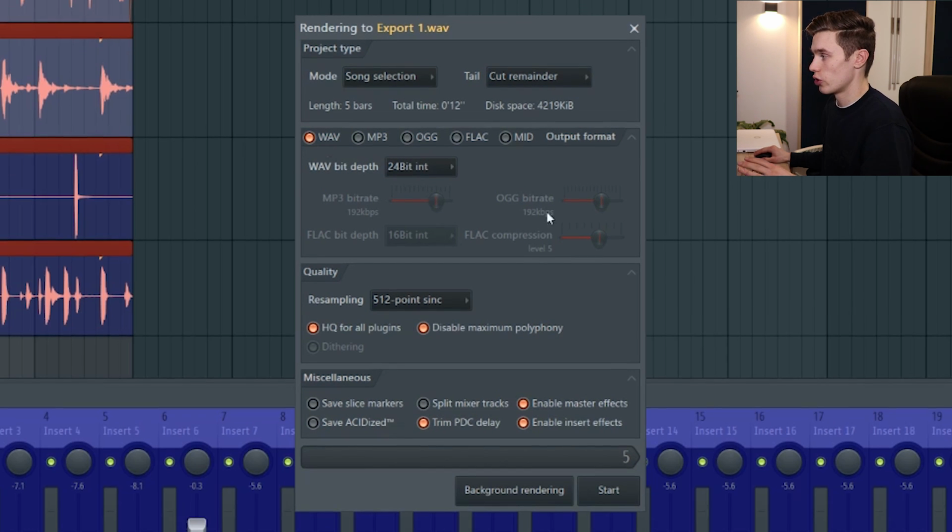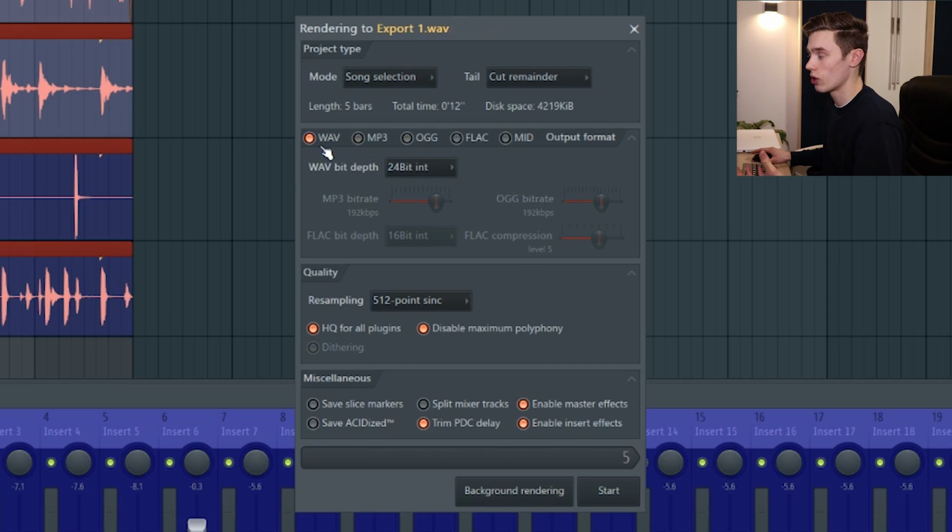This section here lets you choose what format. Now, we already chose WAV file when we went to the file menu, but you could still choose an MP3 or a different sort of file. Now, WAV file is going to give you the best sound quality. It's what's recommended 99 times out of 100, but it does depend what streaming site you're going to put it on, or whether you're putting it onto an MP3 player or whatever, but WAV file is what we do.